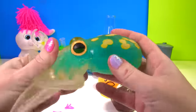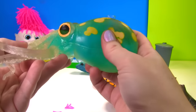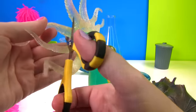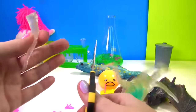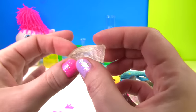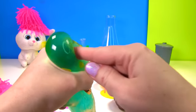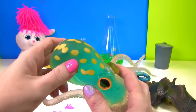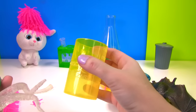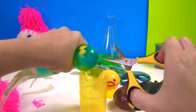Let's see what is in this ooey gooey octopus. I see there's something blue in here. I don't know if it's slime or blue water. But first, let's cut off a little leg. Yep, that's solid. So no water or gel in there. And now, what is this in there? I better get my biohazard trash can. Okay, we have our biohazard can and we're ready to get cutting. What is that? Let's poke a hole.